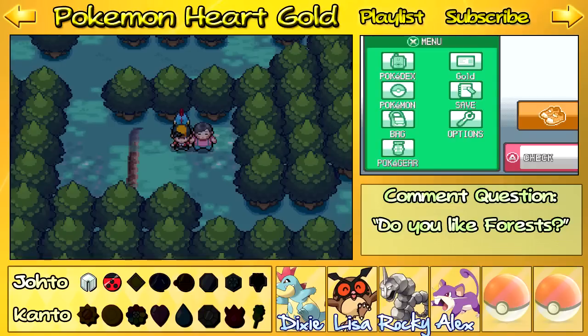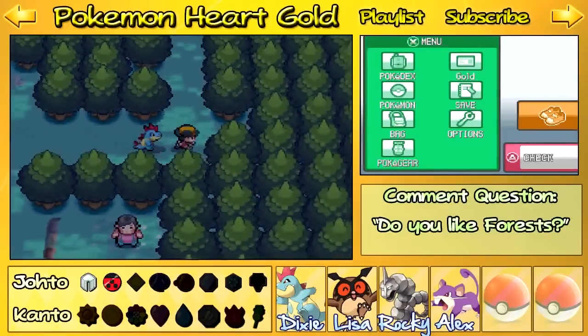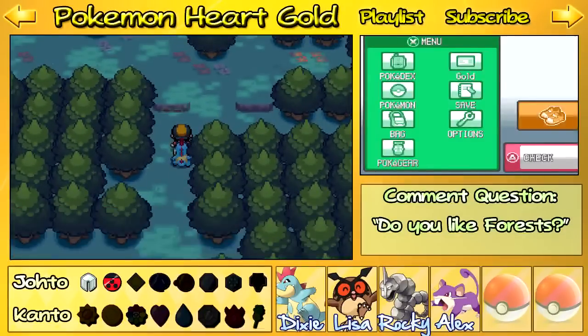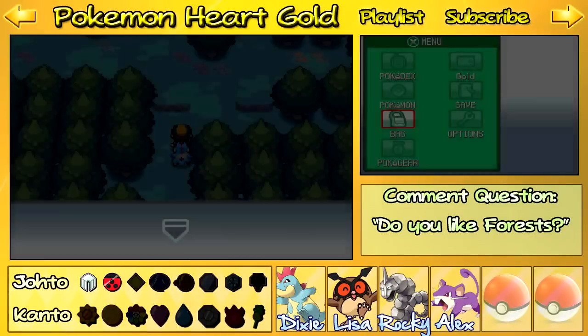You can find Heracross in, like, Azalea Town. Aipom, Sparrows, Ekans, Spinarak, Beedrills, Butterfree, Noctowls. You can find those in all sorts of places. So make sure to headbutt some random trees whenever you feel like it, and obviously get back to Ilex Forest if you want to relearn that move, because a lot of Pokemon can learn Headbutt and it's a good move.